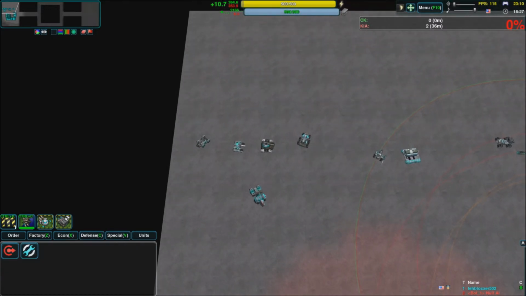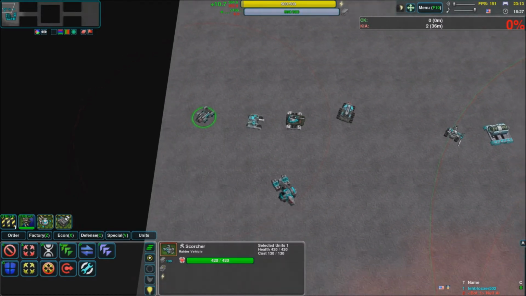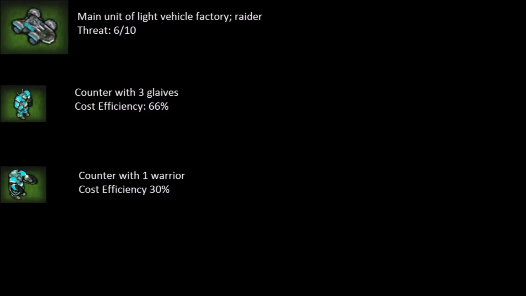So, the first unit that we have here is the Scorcher. The Scorcher has the weakness that it takes a while for it to turn, as with any light vehicle. It's not the fastest of the light vehicles, it's the second fastest, or probably actually the third. It competes with the Crasher for speed, but obviously the Dart is going to be the fastest unit, but for all intents and purposes, it's going to be the fastest unit that you're going to be fighting on the ground.